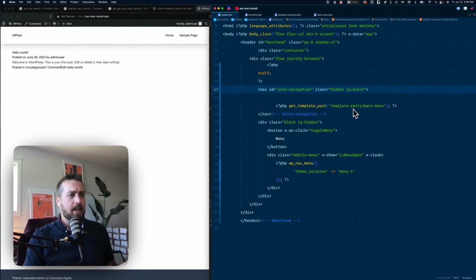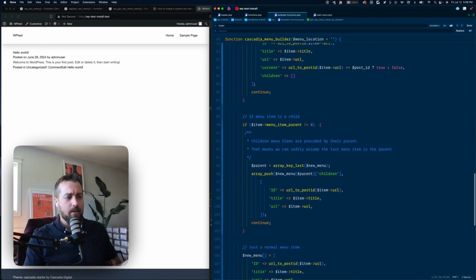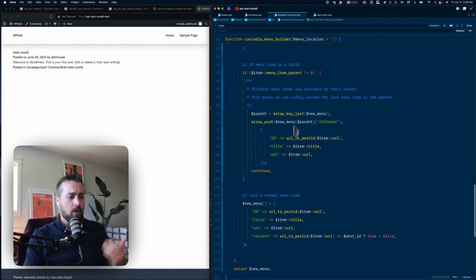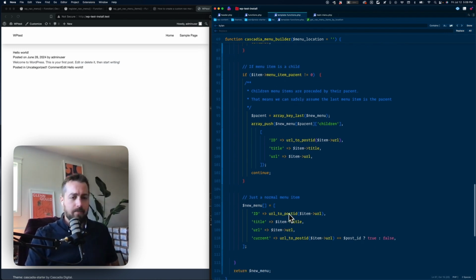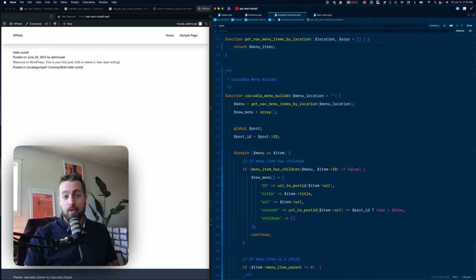But now, to get here, just to examine this function a little bit, I don't want to go too deep, but you can see it takes a lot of effort to structure it, to check whether or not it's a parent, or if it's not. There's a lot of work here to get it to look like what we want it to look like. Otherwise, we're just stuck with what WordPress gives us with its core functions and the way that you configure them, like we saw earlier in this video.